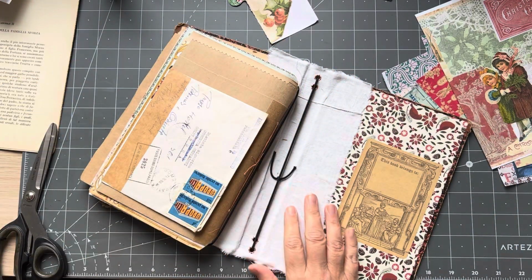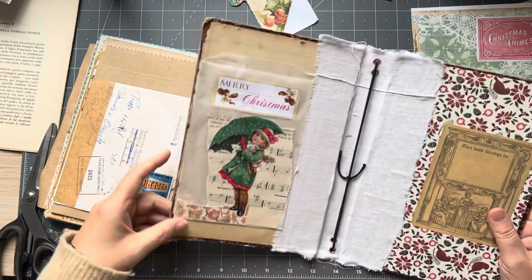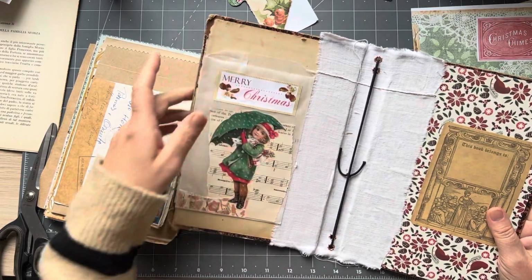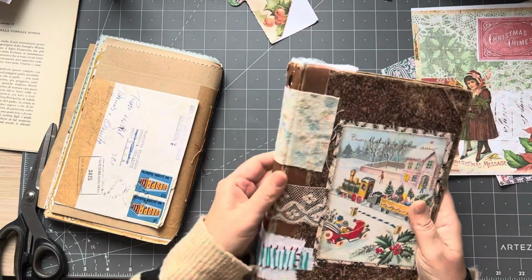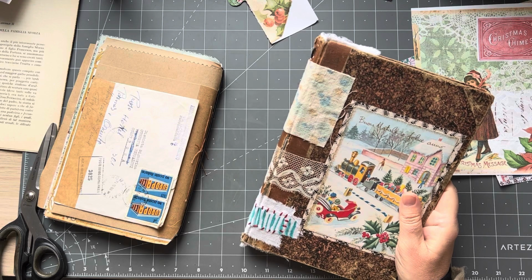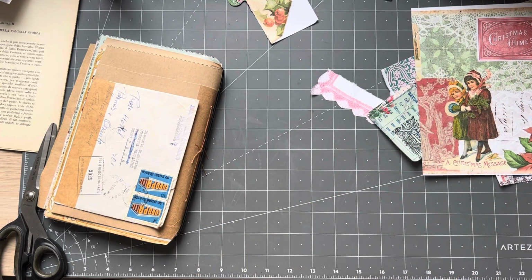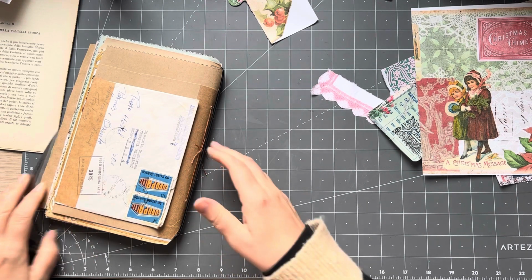And we are working on the journal. So I can put this aside. That's all done for me now. I could add a little bit of washi tape if I wanted to. But that's the cover of that one. I like that it's exposed and sort of falling apart and everything. So it's not falling apart, but it looks like it's falling apart because I haven't reattached it all.